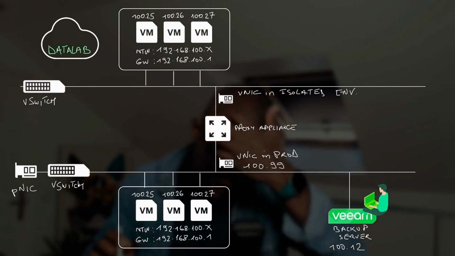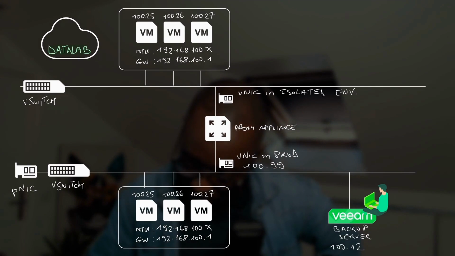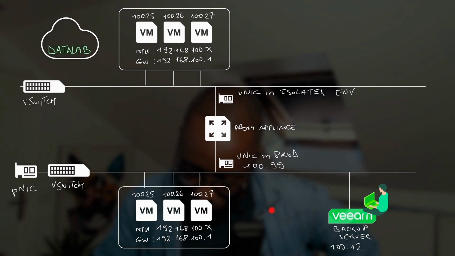This is one of the key points in configuring a SureBackup: this interface will be assigned the address of the gateway in the production network. Do you see the gateway here? We will give it the address of the gateway in the production network.